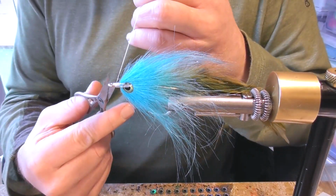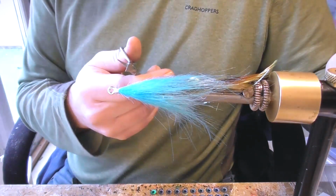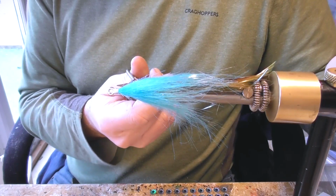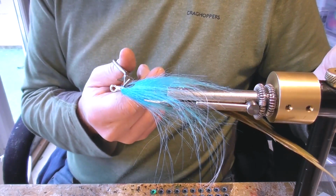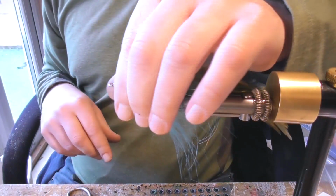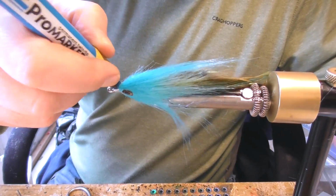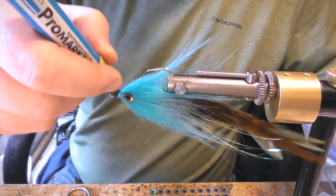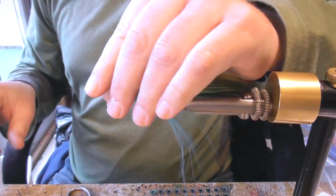Now again, you can seal up the head of this fly with a bit of UV. Go and fish this, be grand. Eyes won't come off. Trim off the excess, by the way, which is what I'm just doing there now. Excess tabs. I'm just going to darken this thread so that it matches the head.